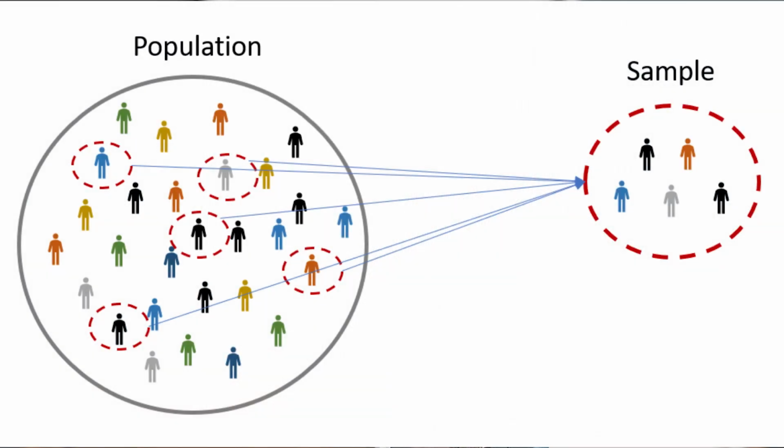What is population? Population refers to the entire group or set of individuals, objects, or events of interest. I'm talking about the entire group. Now, sample. A sample is a subset of the population, and it's usually selected for analysis. So statistical modeling is often performed on sample data to make inferences about the population.